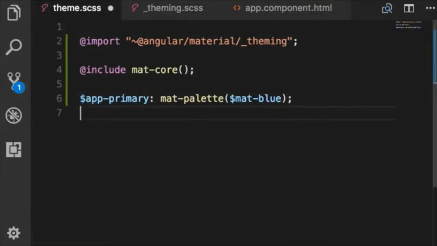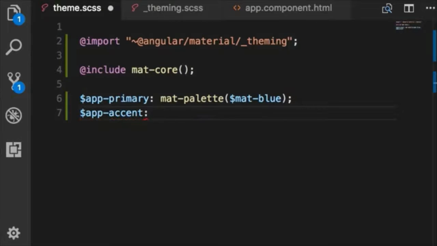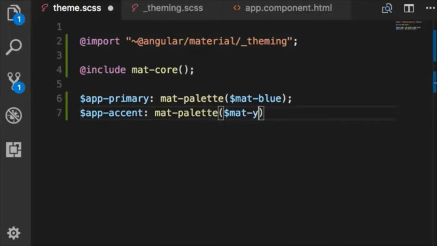Now, similarly, we're going to define a secondary palette. So app-accent. Again, we call the mat-palette function. For our accent color, we're going to use yellow. So mat-yellow. Now here, for both these colors, I want to specify the exact shade that we found in the color tool.